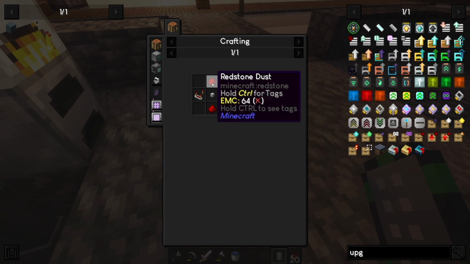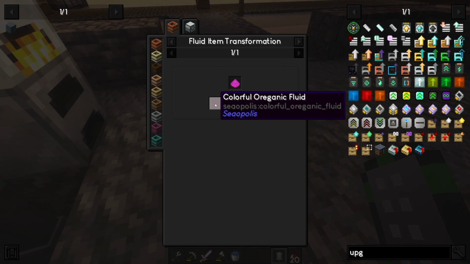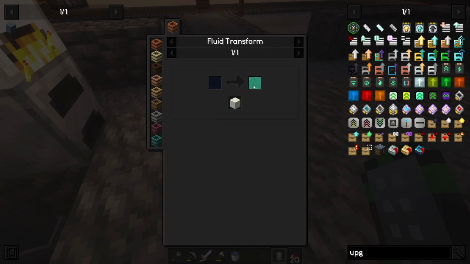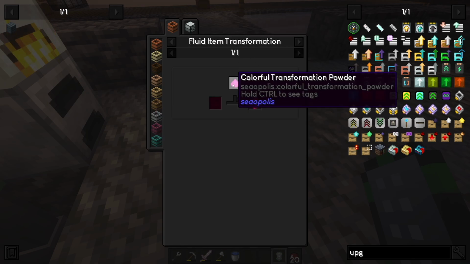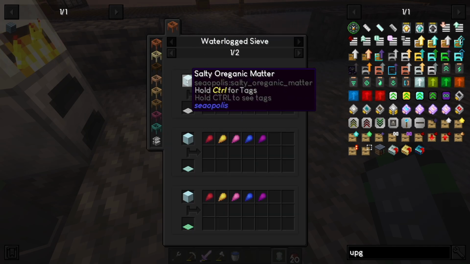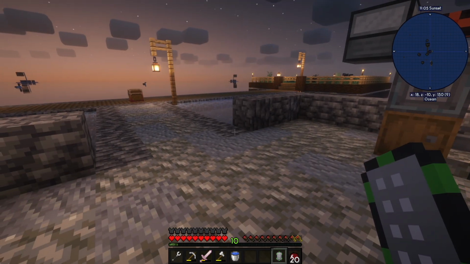but we need redstone, which as you can see requires colorful organic matter, which requires us to get this stuff, which requires us to get coral, and in order to get coral we've got to get sea salt water and that whole deal. So yeah, we're a little bit off from getting this quite yet. The brain coral you have to get from the salty organic matter, which you've got to get from this process here. So that kind of brings us to the quest book here.